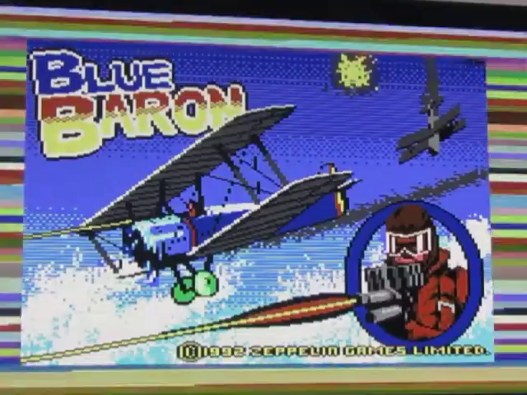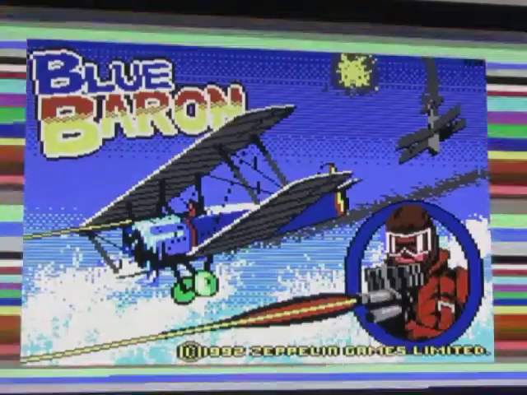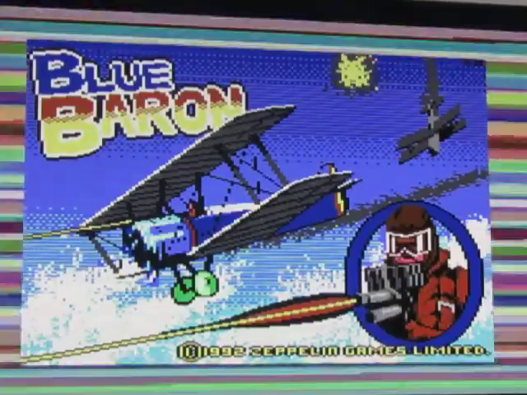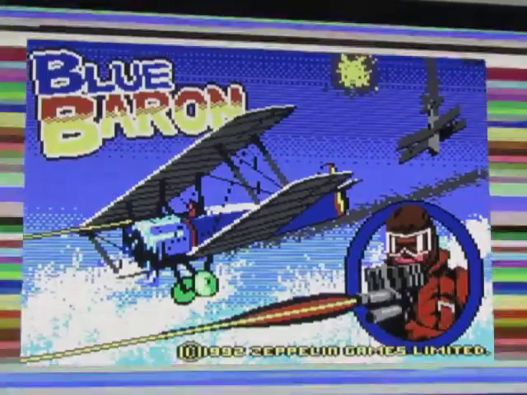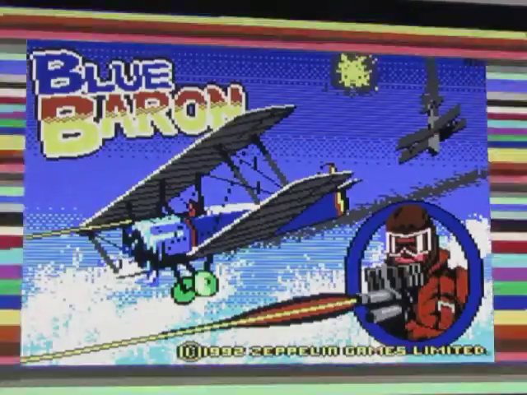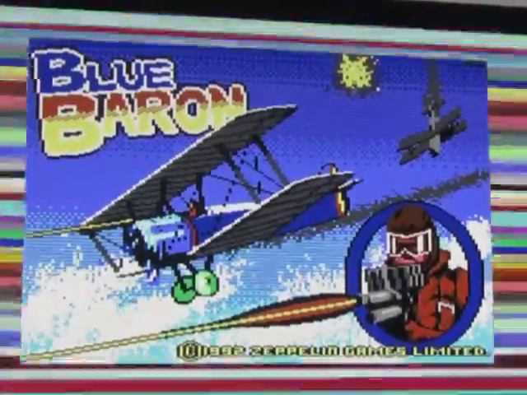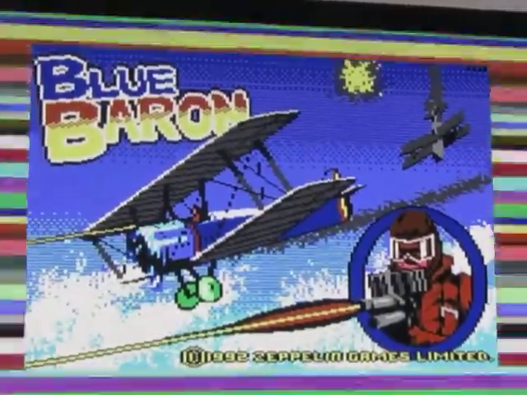Well, at least the camera's lined up. Actually looks all right on the camera, but then I ain't got my reading glasses on. On the 55-inch plasma, it looks shit, even with the scan lines on. So, yeah, you know, you're going to have to make a decision. You're either going to have to go with one of these or a real C64.